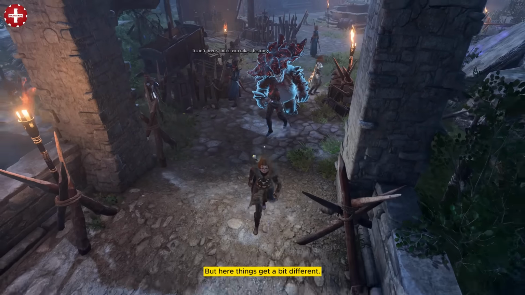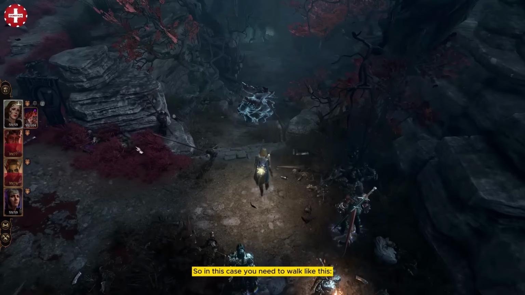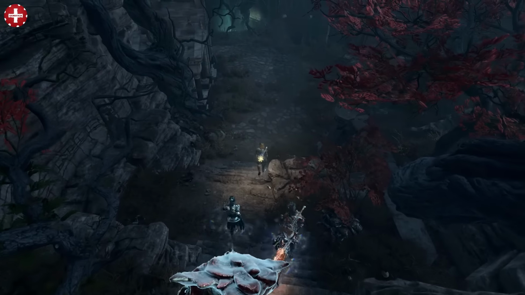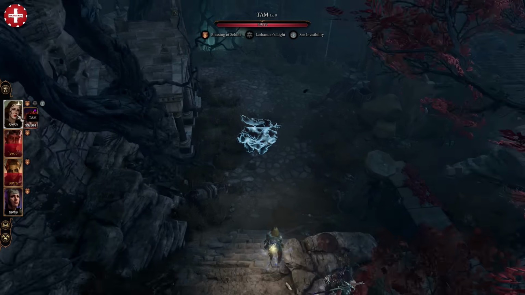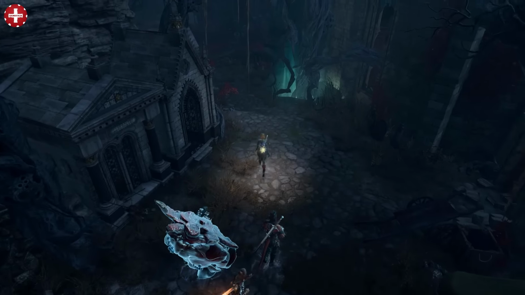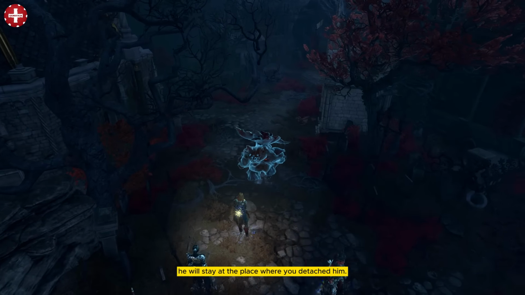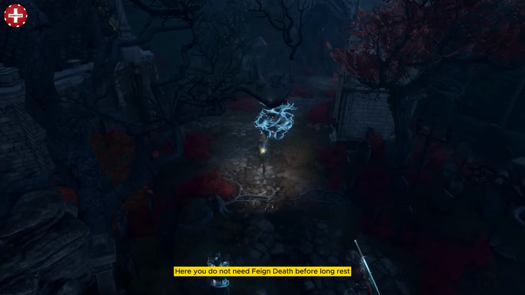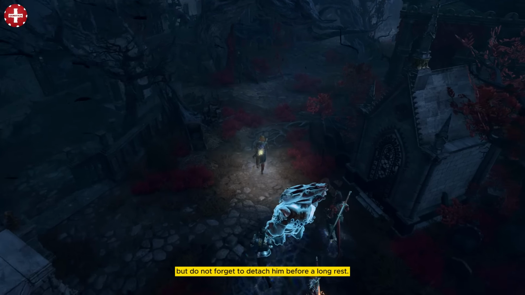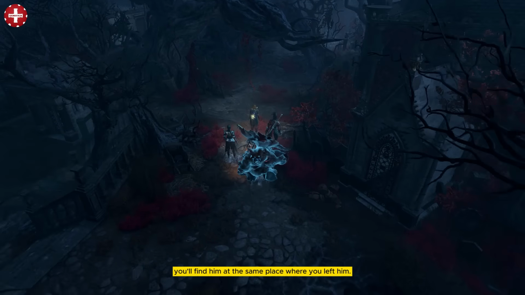But here things get a bit different. In this case, Glut doesn't follow you at all. So in this case, you need to walk like this. If you detach Glut, he will stay at the place where you detached him. So you can go anywhere without him and come back later. Here, you do not need Feign Death before long rest, but do not forget to detach him before a long rest. After the long rest, you will find him at the same place where you left him.